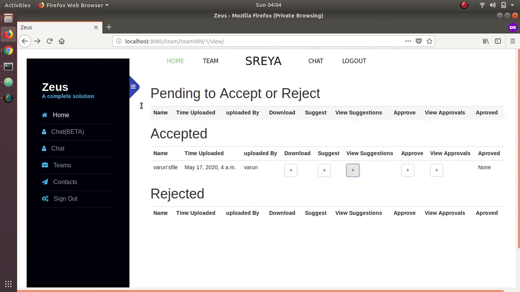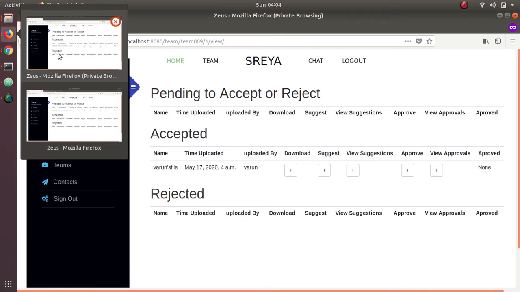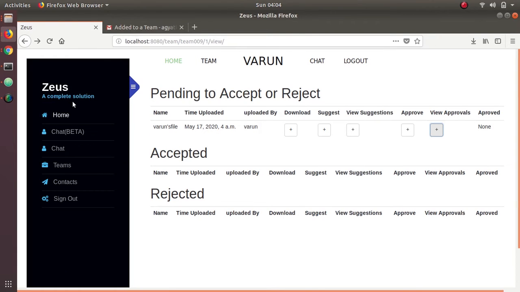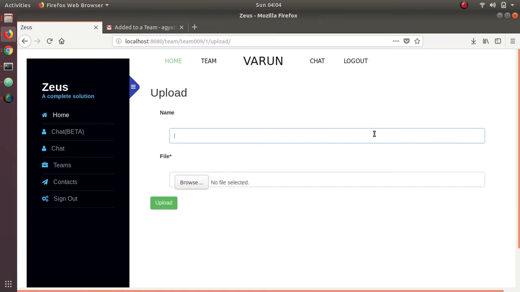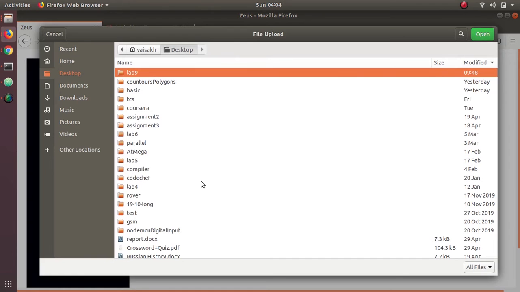So the testers should work independently. They cannot collaborate. Only developers should be collaborating. That's the basic idea behind this. It is done like that so as to improve proficiency, or how to explain that. Like, you should not see how others have graded or accepted the file. You should do it yourself.